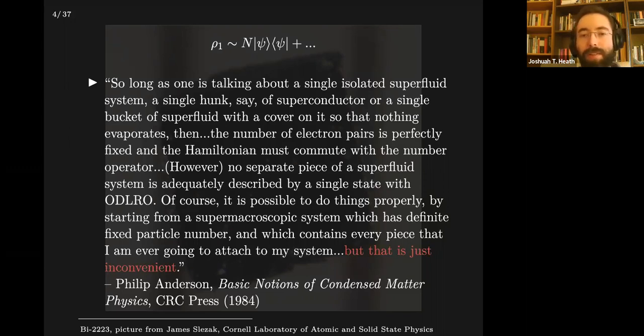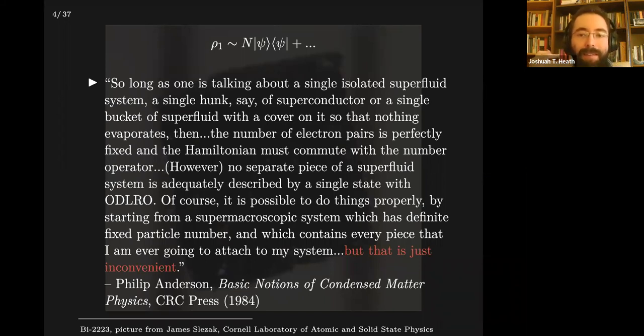So when we deal with these, say, superconducting systems or these Majorana systems, we normally say they don't conserve particle number. However, if we have a hunk of a superconductor or a bucket of a superfluid, the electrons aren't going to go anywhere, and it just becomes extremely inconvenient to deal with them if we go beyond the mean field approximation. So now what I want to talk about is systems where we can still have this single particle approximation. I think Schrieffer defined it as this: if we can still say that, much like the non-interacting Fermi gas, we can still talk about coherent particles.